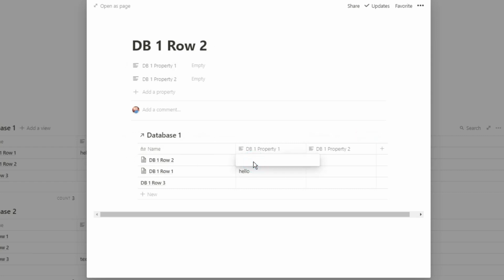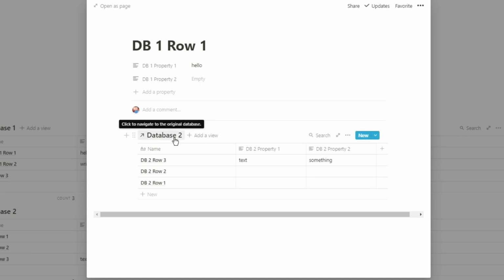This means I can actually change the properties of this page from the database view we have in the page. So if I add writing into property 1, you can see it now reflects in that page because it's the same thing. And you can see as we click on open, it won't open any other page because we're already in the page. However, if we click on row 1, it will then take us to that page we had before. So now we're in database 1, row 1, but this is where we put that database 2 link in.